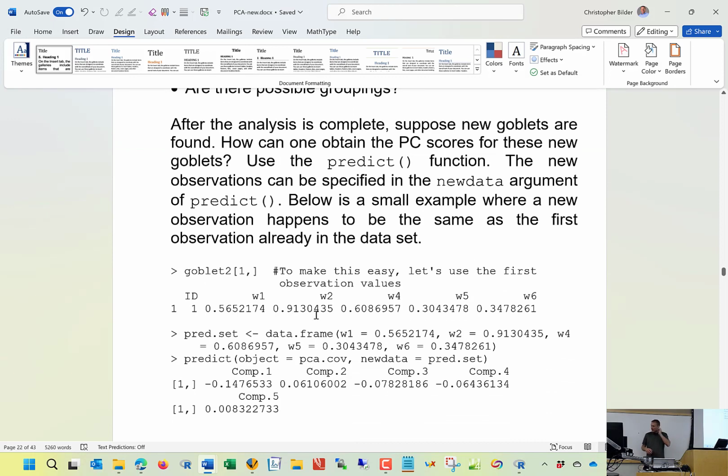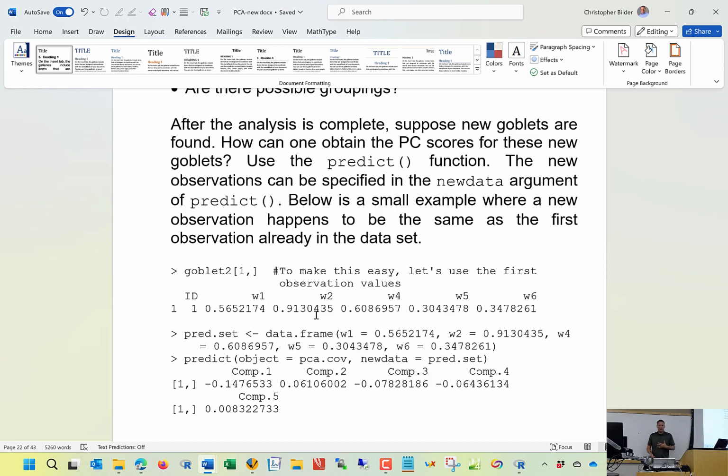So, this data comes from some kind of archaeological site. But let's say there was another archaeological site nearby, with a very similar culture that lived there long, long ago. They want to take what they've learned from the original site to this new one, to come up with classifications, with groupings for the goblets they found. So how could they take what we just did here to this new site?